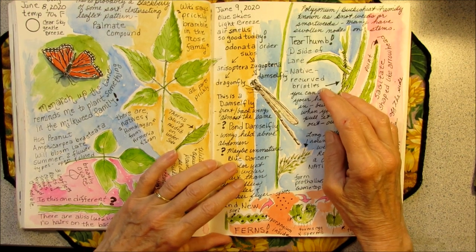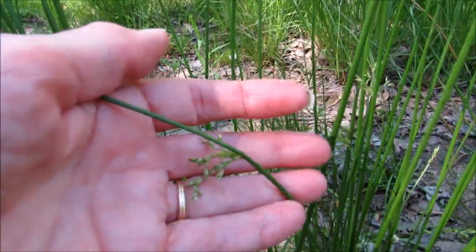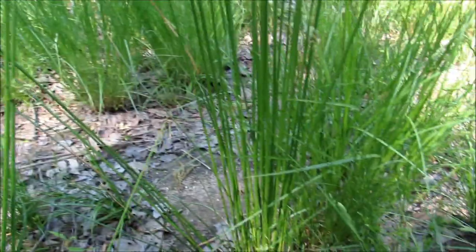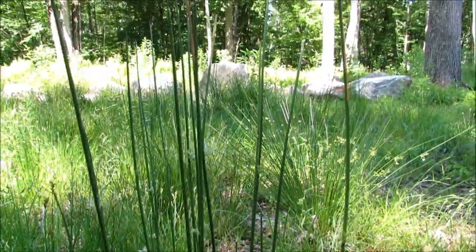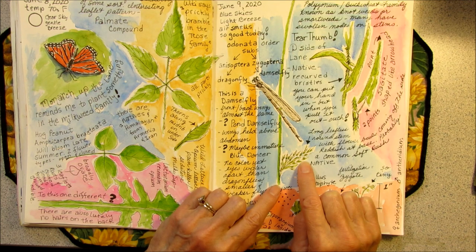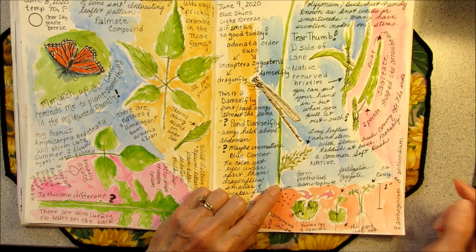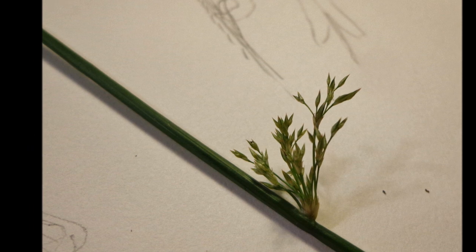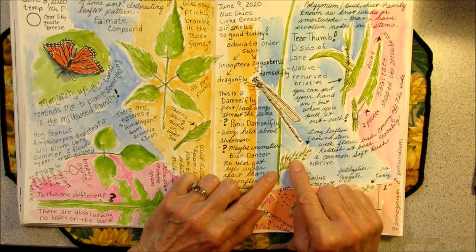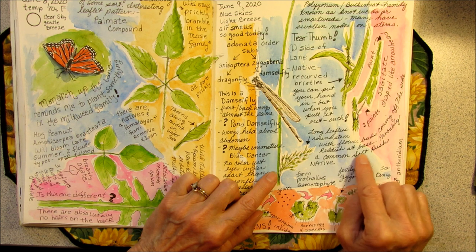Later on I took a walk over towards the woodpile. The rushes are flowering. Some of the rushes seem to be getting flower buds. They look unusual coming out the side of a leafless stem. These rushes were sort of reddish at the base. It's probably a native common soft rush.